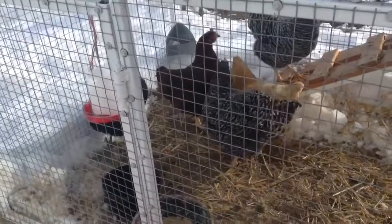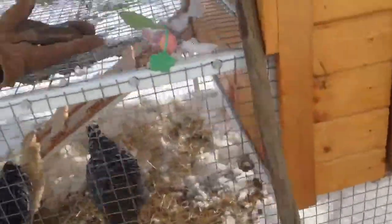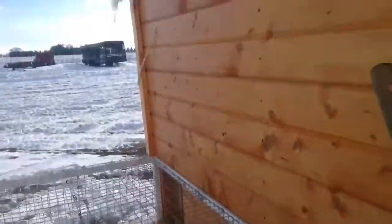So when I clean out my chicken coop, what I do is I make sure all my chickens are outside. And then for the entrance, I go and close that so none of them can get up in the coop so that they don't come out when I clean it.